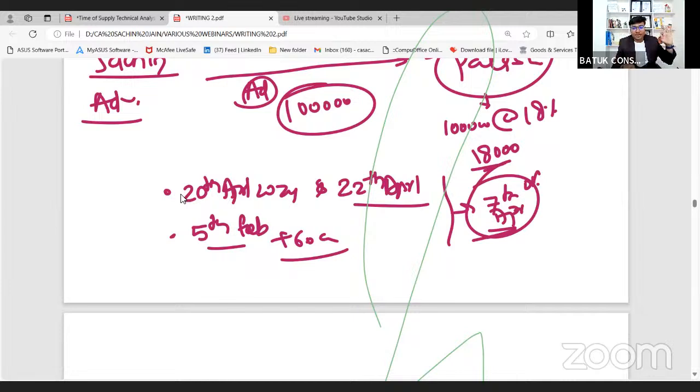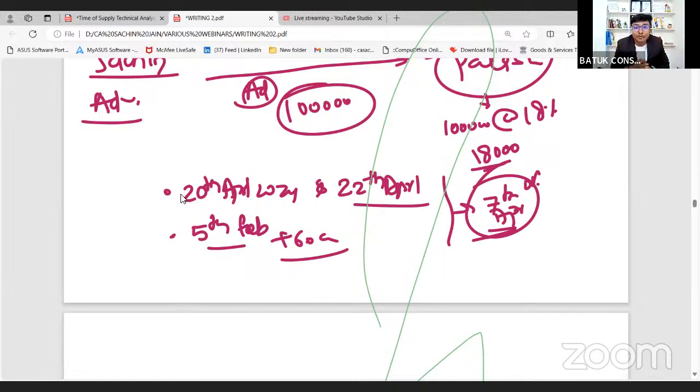Okay. So that is the concept of time of supply in case of supply of services under reverse charge mechanism. So there are concepts in Section 12 and Section 13: time of supply in case of supply of goods and in case of supply of services. In supply of goods under forward charge, the invoice date will be the time of supply. In case of reverse charge, receipt of goods, or entry in books of accounts, or debit from bank account, or 30 days from the date of issue of invoice, whichever is earlier.